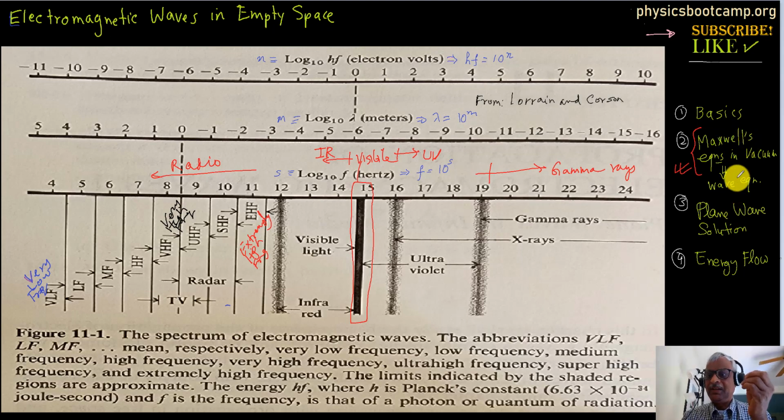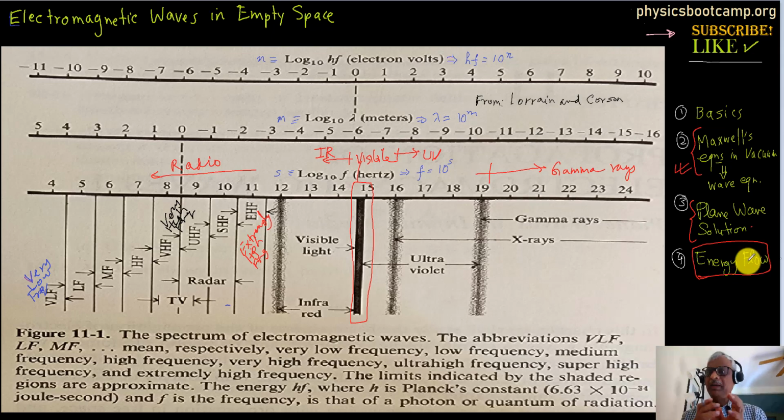Those equations have a very interesting solution called the plane wave solution, and there are other solutions as well, but the plane wave is a very simple one, and you can build almost all the understanding of any type of wave that you can encounter from the plane wave through a process called Fourier analysis. But we're not going to go there. We're just going to learn the plane wave solution, and then this is very important.